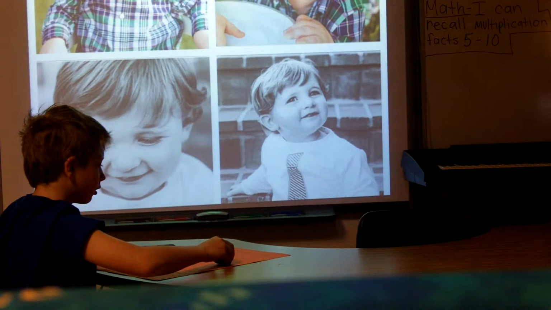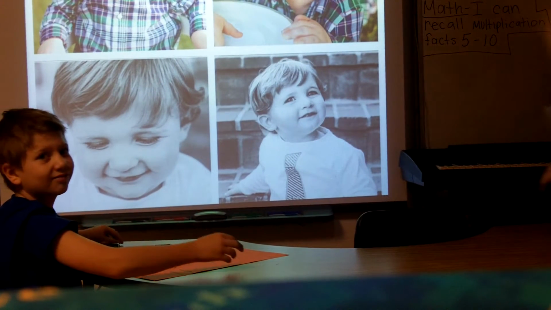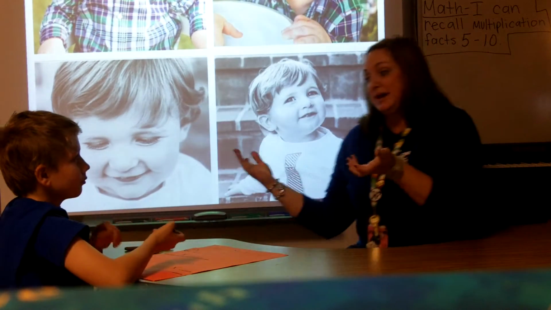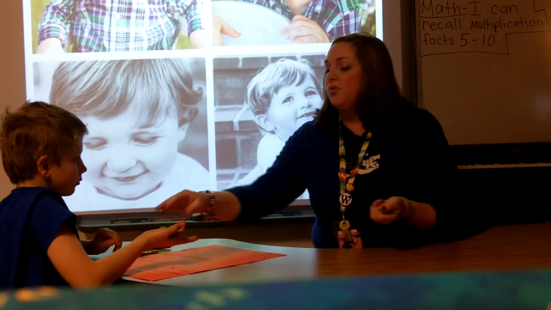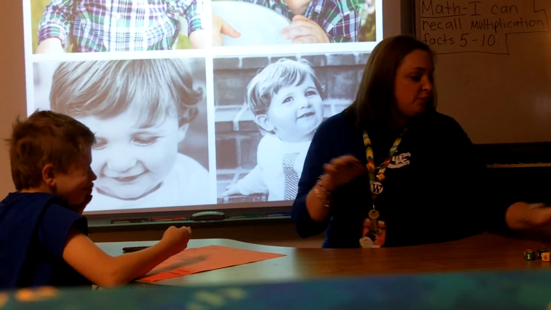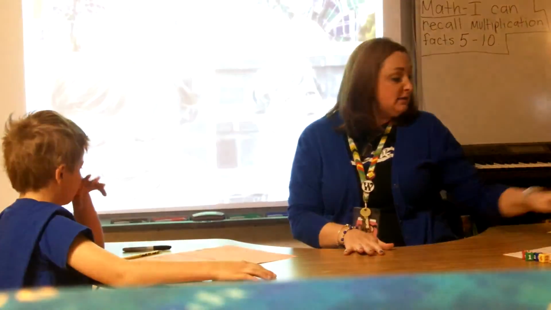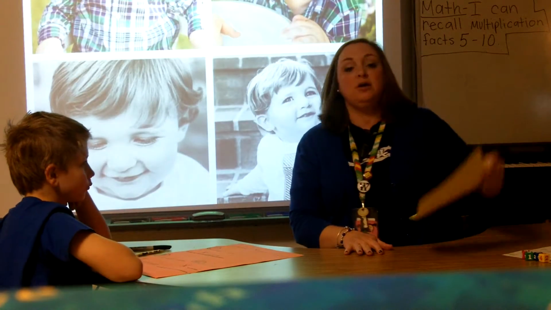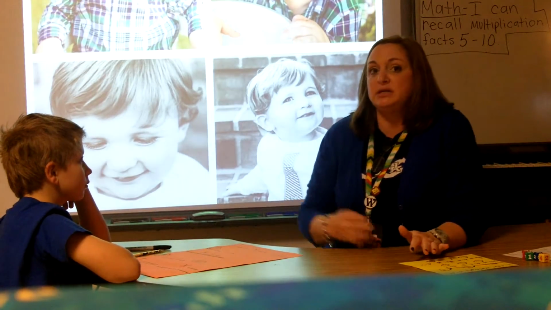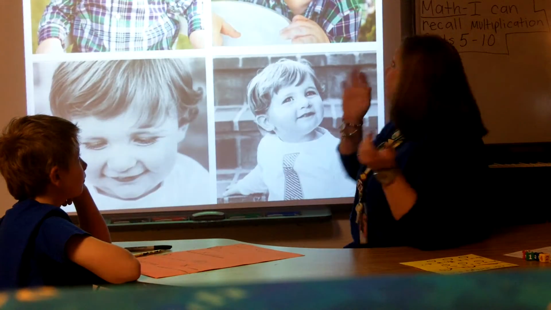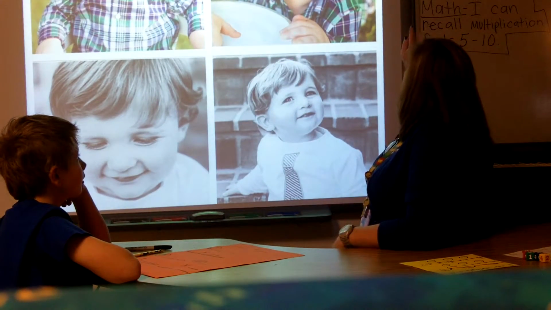Hang on, Michael. Hang on just a second, please. Sorry. So our video cut short because the battery died on our camera. So what you missed in our lesson was we played a dice game to find some multiplication problems. Our exit slip, which is multiplying just various problems, 0 through 10.